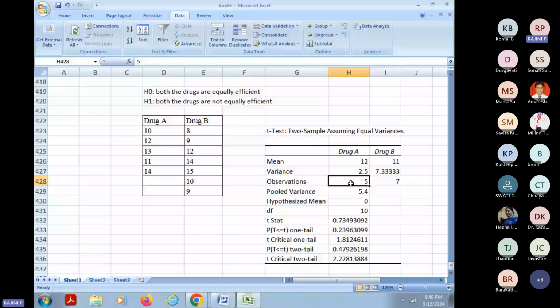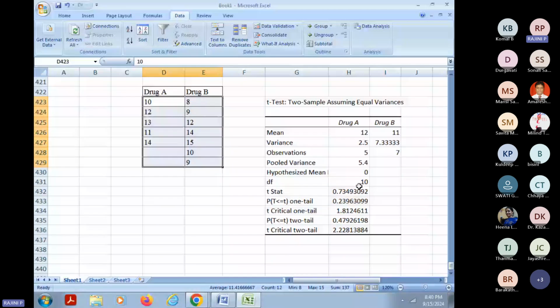And pooled variance. That means if you club all the values together, what is the variance you'll get? That is the pooled variance. Next, degrees of freedom is the number of independent variables or number of parameters estimated in the data that will be taken in the formula. Next, the T statistic is the T calculated value. And this is the probability value for this T cal, and the critical value, and the probability value is also here. Okay, so this is the data you have.